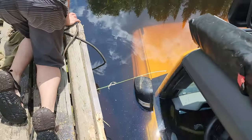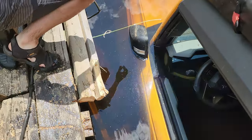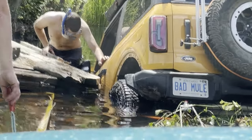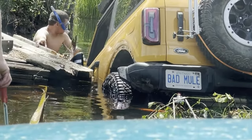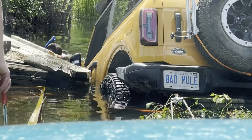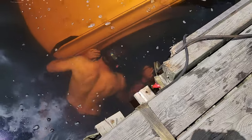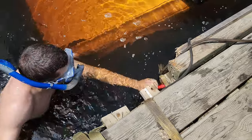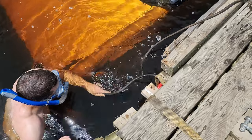Without us able to clear away the 4x4 under the Bronco, JF devised a plan to soft shackle the driver's side wheel to a pulley strapped to the bridge to help pick up that corner of the truck and up over the obstruction. This was run to the winch on the Toyota, but this also served another purpose. With the rear passenger wheel coming up the steep embankment, you can see how this would tip the Bronco's sheet metal hard into the bridge structure, something we all wanted to avoid.